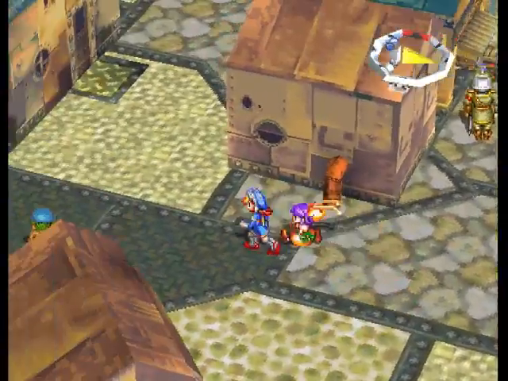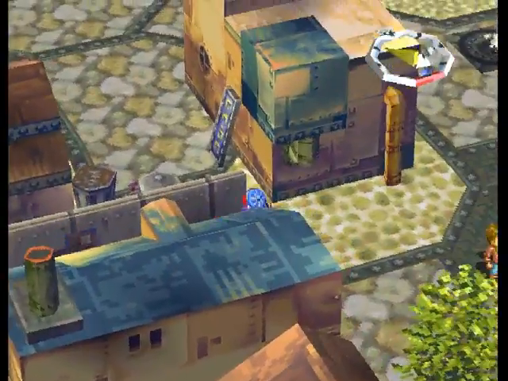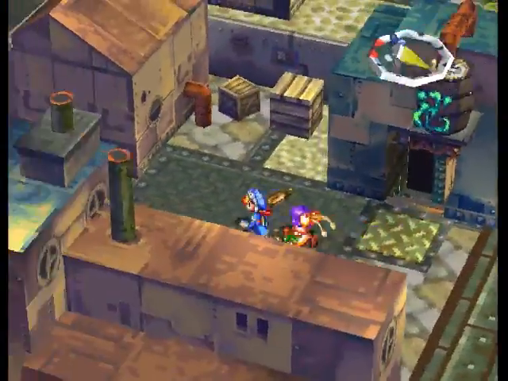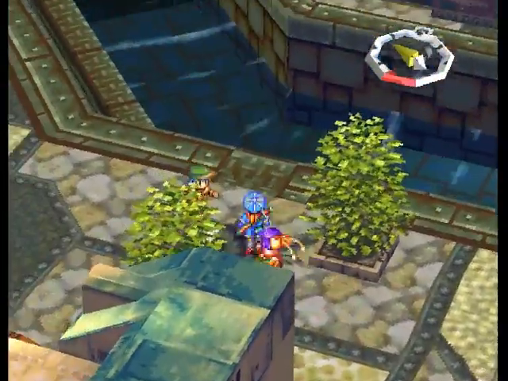I'm trying to figure out how to run. If I remember correctly, there's the helmet down there. All you have to do is go around here.